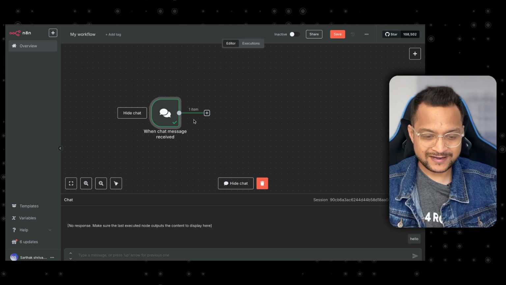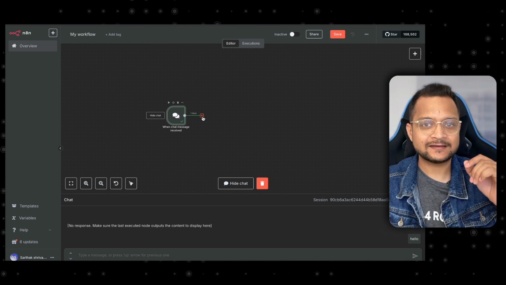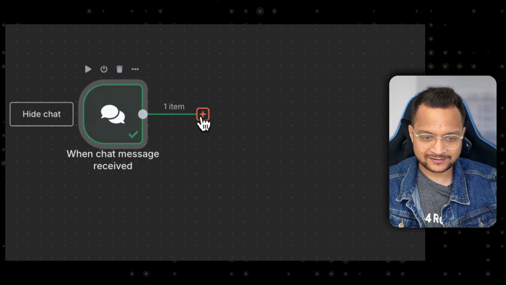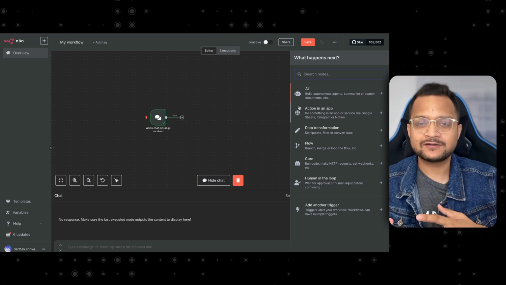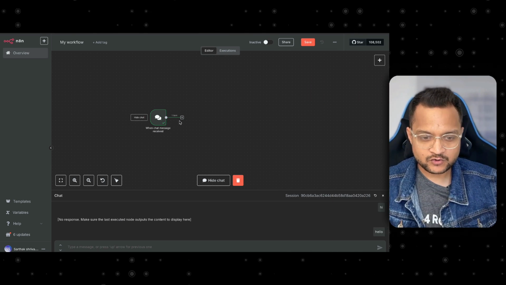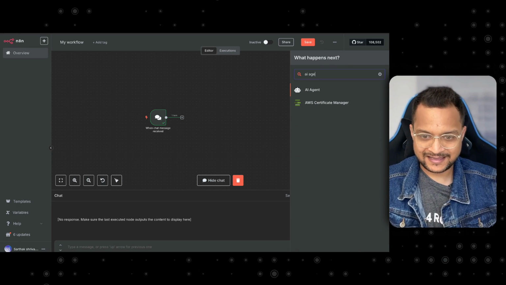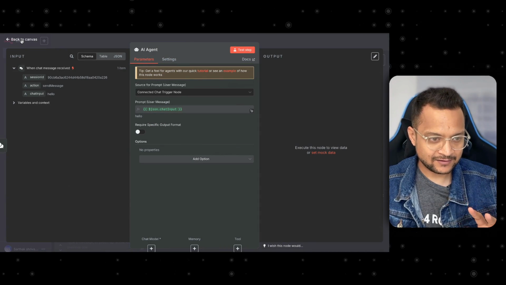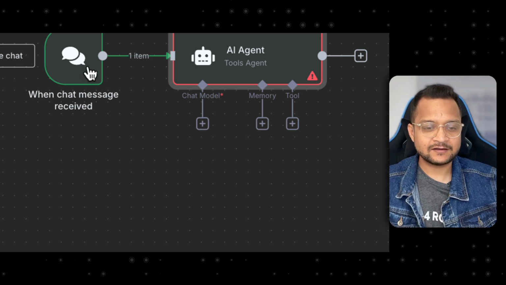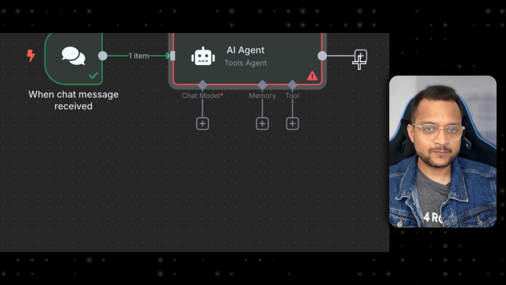Then what we want to do next. So next means once it is done, then what to do next? I need to add an AI agent. Once again, I can click on this plus icon, or I can just press tab. But when you press tab, it's not directly going to connect. So what you do is when you click on the plus sign, you search for AI agent, and when you hit enter or select this AI agent, I can go back to the canvas. You can see it is nicely connected to our node where we just pressed the plus icon.